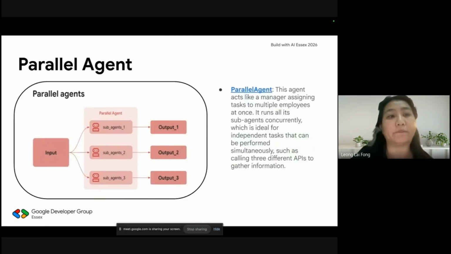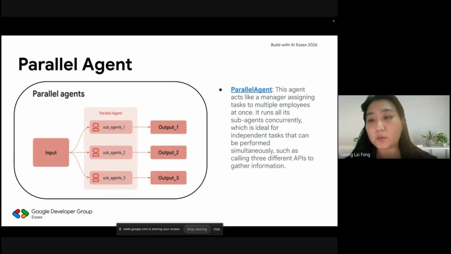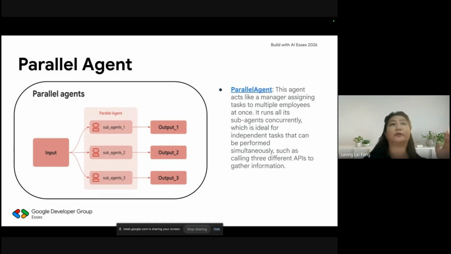The second one is the parallel agents. Parallel agents need to run in parallel. That means, unlike just now where it was one after the other, parallel agents can run at the same time. An example is when we want to fetch data from different databases.